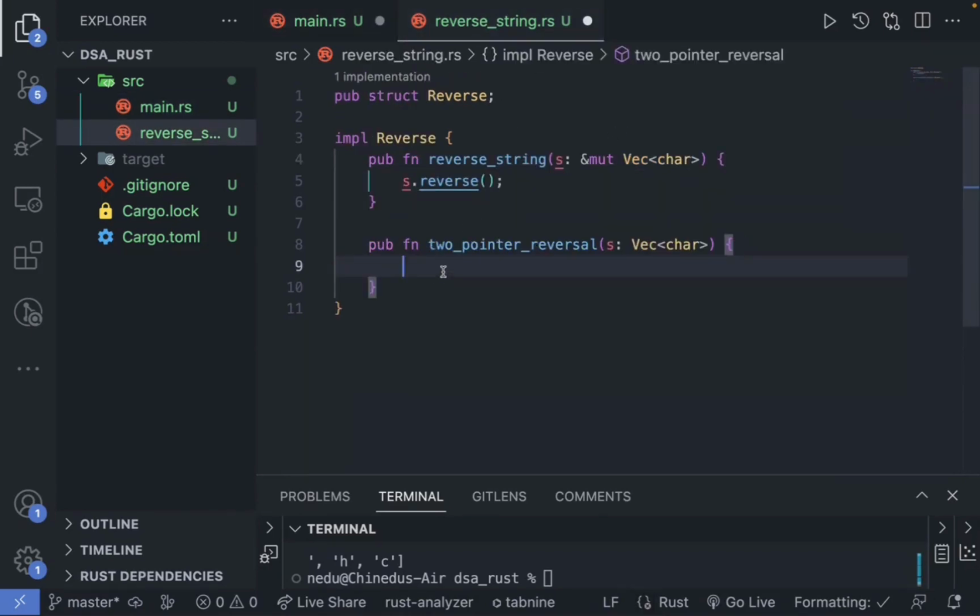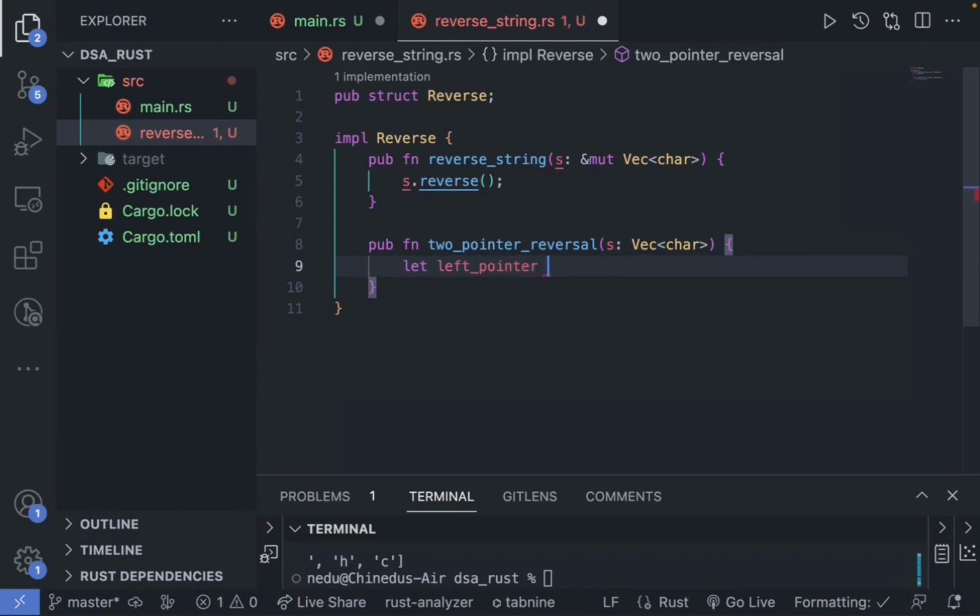So with all this information, coming back here, we'll create a left and a right pointer. So we'll say let left pointer, so it's more explanatory. Let's use snake casing. This pattern of using underscores in Rust is called snake casing.